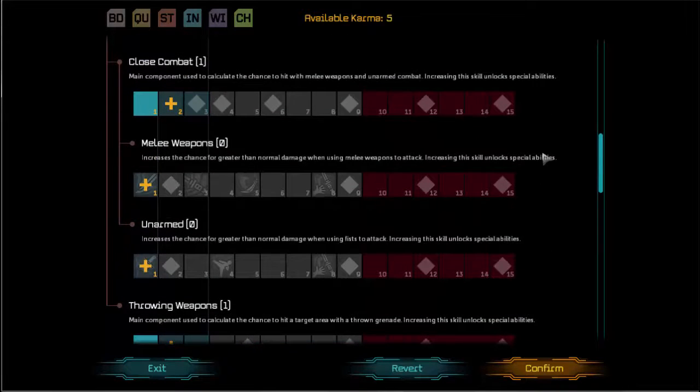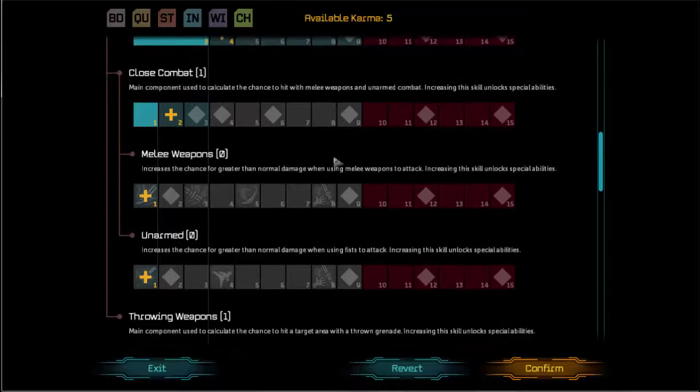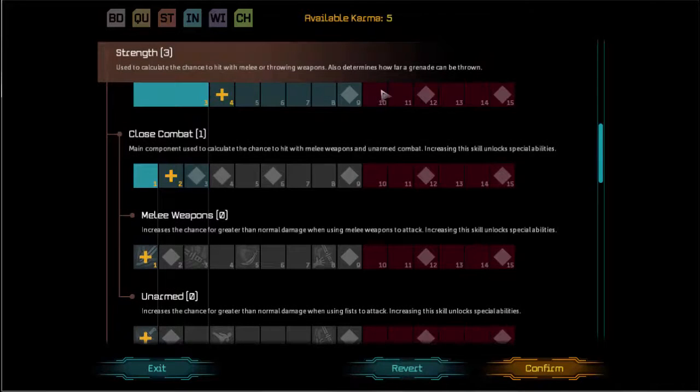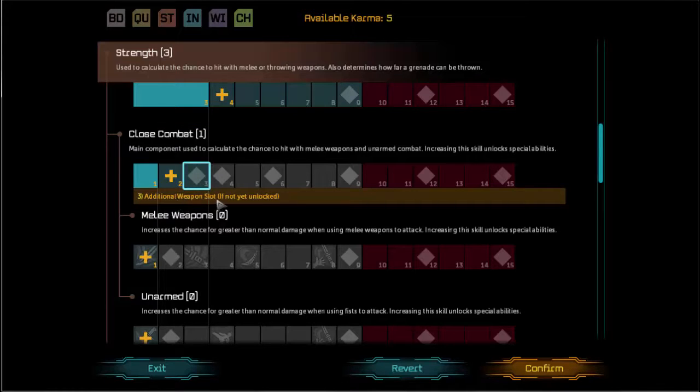Of course, like a lot of other stuff, depending on what class you play as and what race you play as, you'll have certain limitations. Like, playing as an elf, I'm limited on how high I can bring the strength stat up to. Now, you see these things right here. Usually these will indicate something, like here, maximum for humans and elves. Whereas right here, additional weapon slot if you have not already unlocked it.